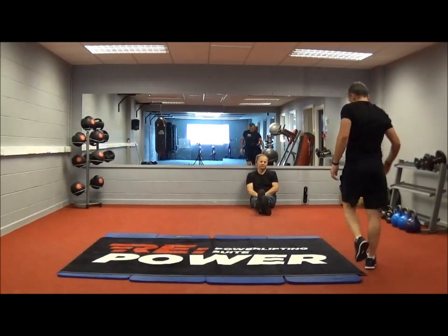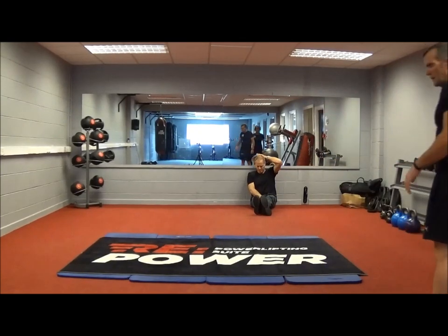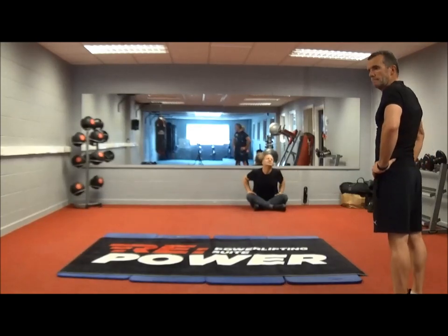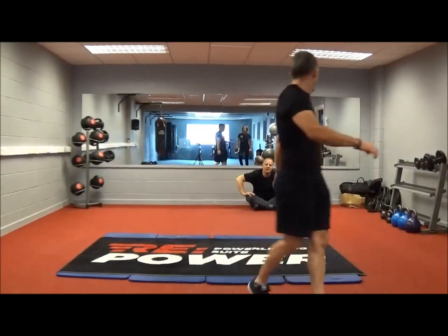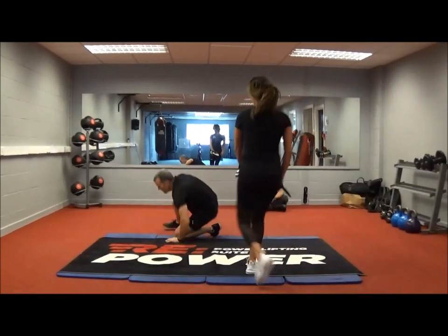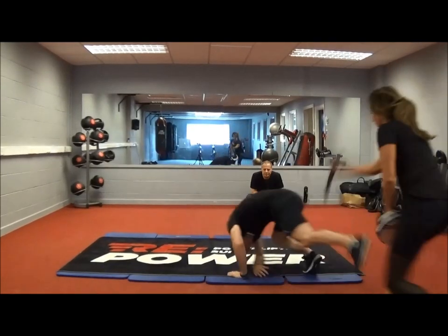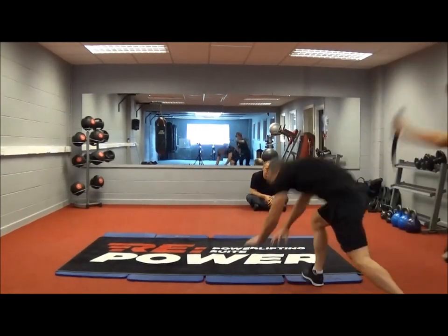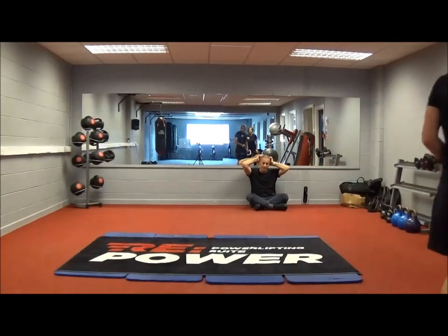What I'm going to do is simulate an attack using the knife, and I'll come up to you with a knife. The first couple of times you do it at normal speed. I'll come up to you with a knife and simulate the attack, and then I'll just turn around and hit. If somebody chases you with a knife, he doesn't really expect you to roll over, so he might be confused a little bit. Maximum speed. Try to stab multiple times.